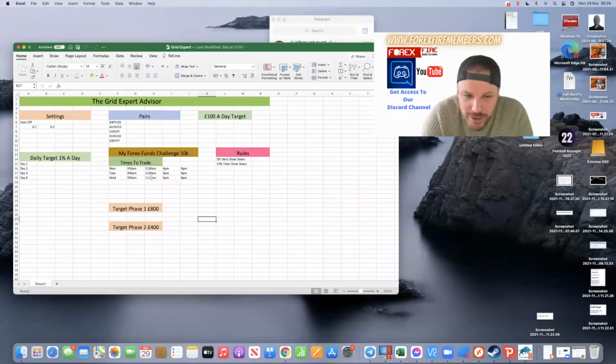And then we're going to try and trade these between 9:30 and 11:30 before the New York session. And then we're going to come off it all together, have a break. And then later on in the night, as the New York session settles itself down, we'll try and trade what we can from 6 till 9.